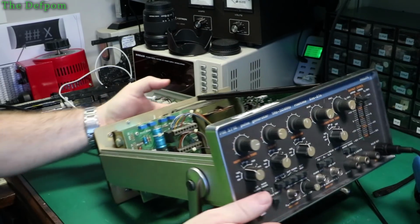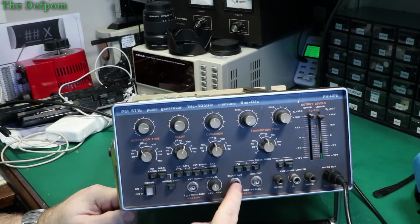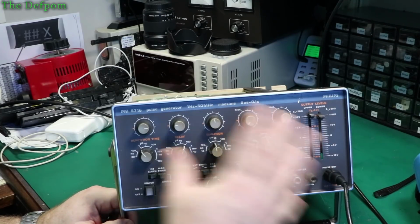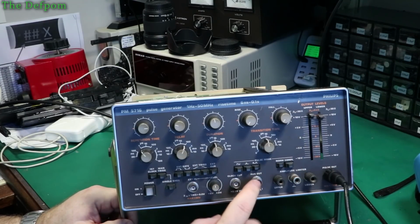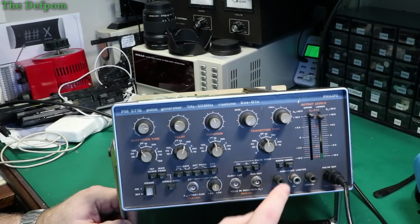So I've already verified, I didn't record that bit at the time, that the clock output works, the auxiliary output works, although it's glitchy, all these controls seem to need a clean. I was getting some weird timing stuff going on there too, so maybe I need to replace some capacitors around the place too. I might just recap it if I get it working.